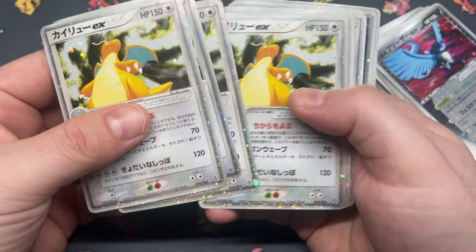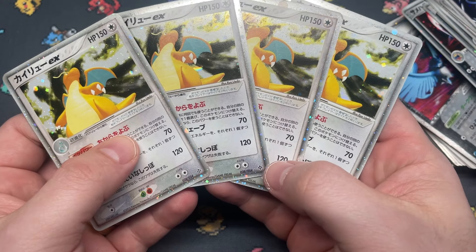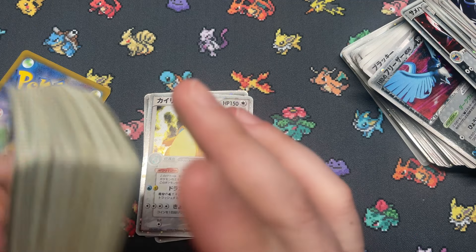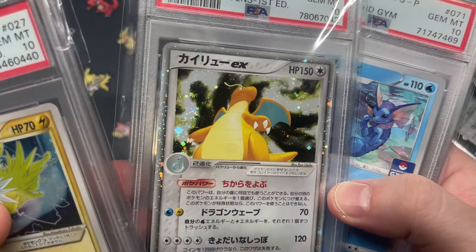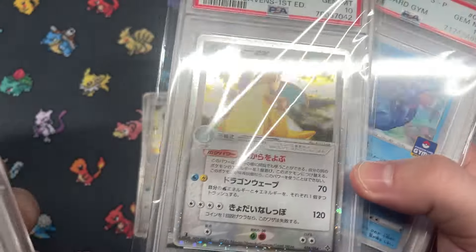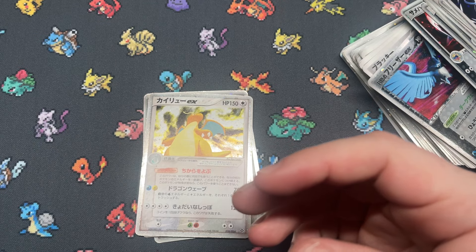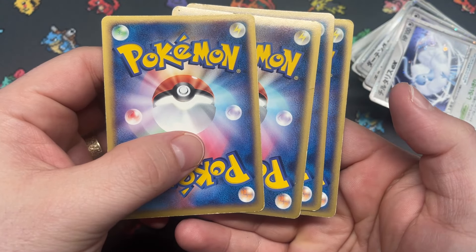Dragonite EX — four copies from Rulers of the Heavens. It's a nice one. I think I had a couple of these in 10 for a while and finally sold them. Actually sold them to someone I deal with on the regular. There's a 10 shipping out this week — it's the last 10 I have right now. This one will be on the weekend sales recap. Also a Jolteon Gold Star 10 sold, and some other lower-end stuff and old back 10s from my latest PSA return. Dragon Knight — all these are showing some wear and tear.